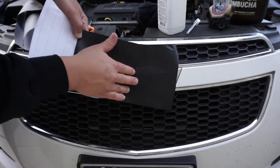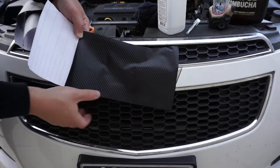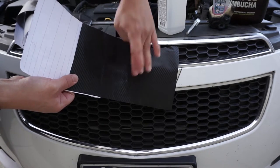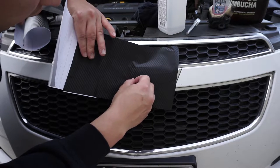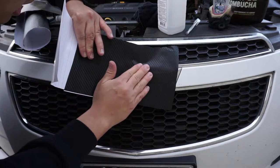Now, if you're having a little bit of trouble getting this down flat, the extremely expensive ones tend to have these gaps in it that help out a lot, but if you don't have that, you can always get a nice heat gun out here, or even a hair dryer. If you're not doing a huge section like this, this is kind of small, you can even use a hair dryer to help out, and that should be enough.